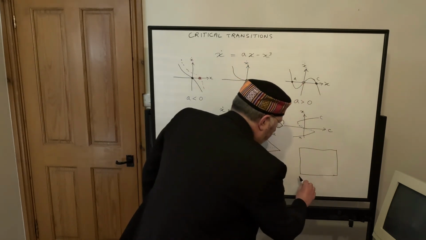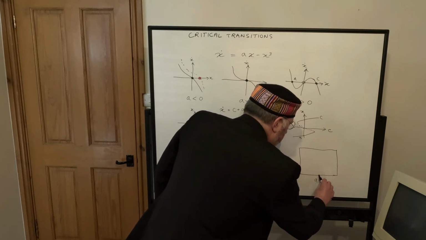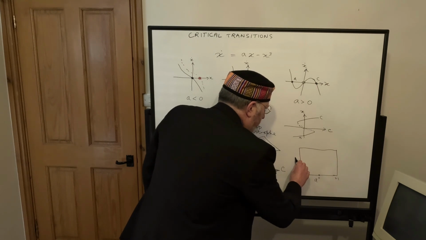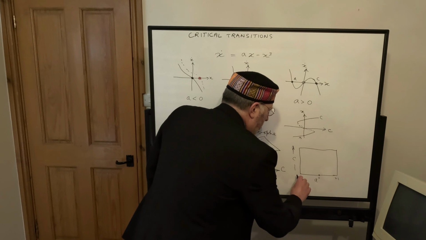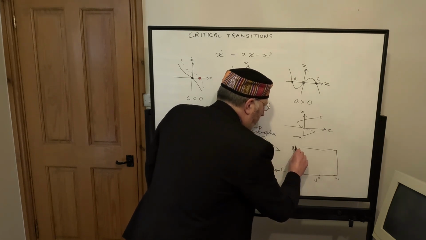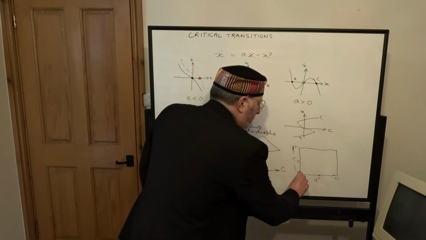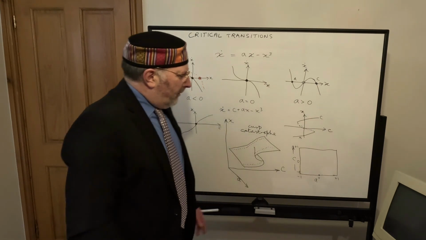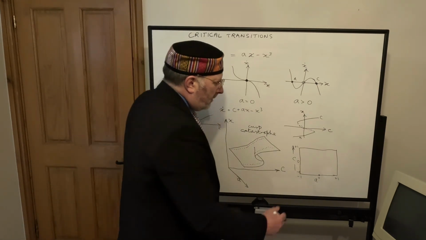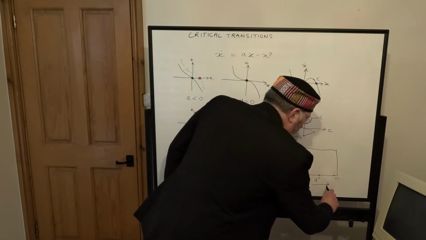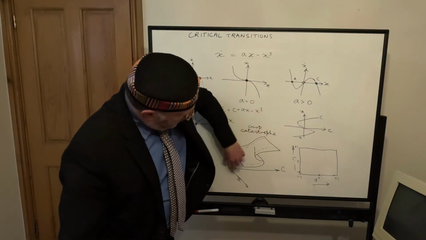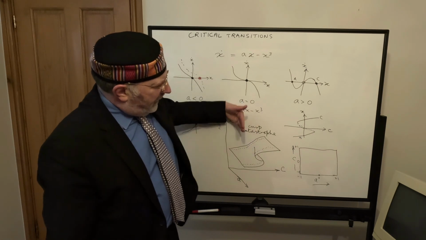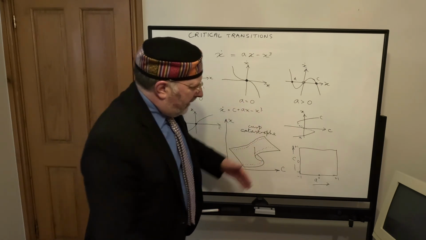So we have A varying here. We've got 0, say -1 there and +1, and C varying in this direction. So C can vary from 0, +1 to -1, let's say. It doesn't really matter whether it's +1 or -1, just negative and positive. The exact values will depend on the exact values of the parameters. So A is increasing in that direction. If we imagine we're looking down on this, so C there is C there, and A coming out here is A there. So we're looking along A.